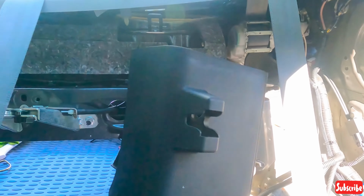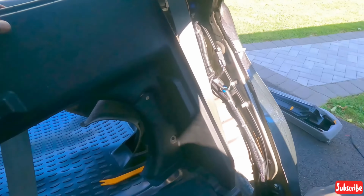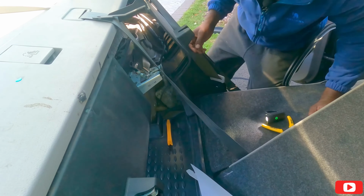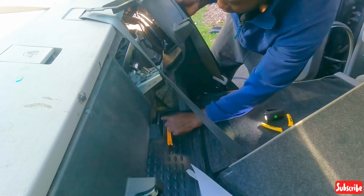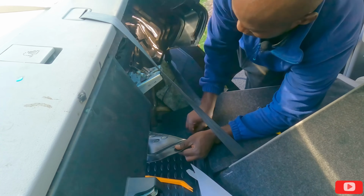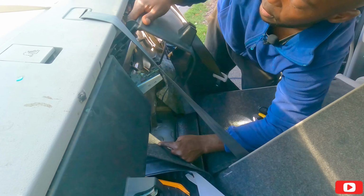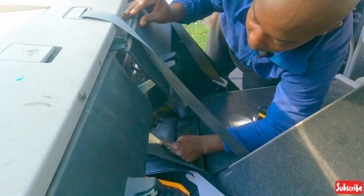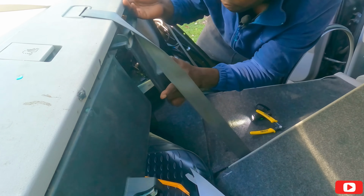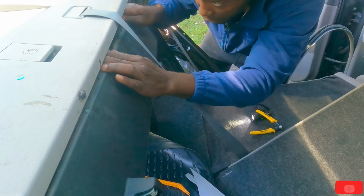So to put this cover back, the cover goes back this way. I'm trying to put it back. Okay guys, see if I can show you, but it's hard because I can't hold the camera. Ow! That hurt. Okay, so this cover goes under here. Fine. Goes this way. Come on, go into your hole. There we go. Then it has two clips.